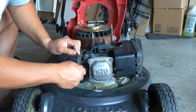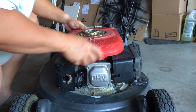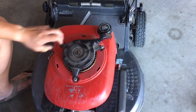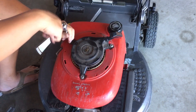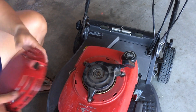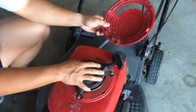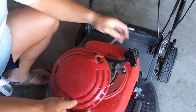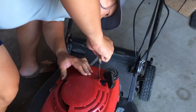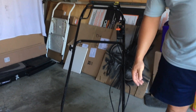Flip the gas tank back over, line up the holes, and reattach the recoil starter with the three 10 millimeter nuts - just tighten these down finger tight. Reinstall the recoil cover, lining up the three tabs into the top of the gas tank. The cover is a bit beat up and the screw is bent out of shape, so we'll have to finesse it in. Set the mower control to choke and let's see if she starts.